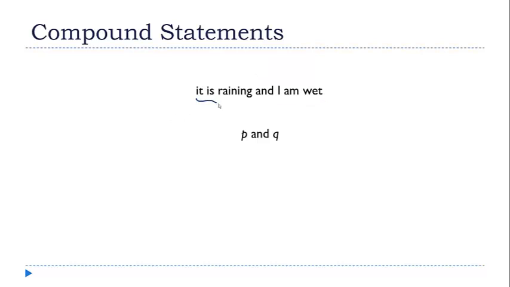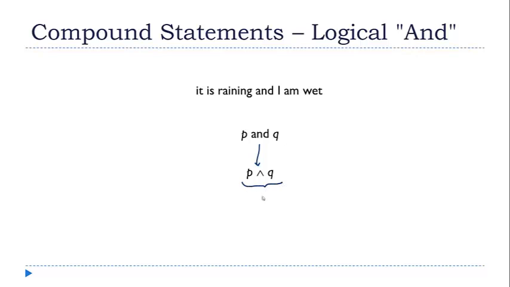I've taken the first statement, it is raining, and replaced that with the variable P. And I've taken the second statement, I am wet, and replaced that with the variable Q. So now I've taken the first step in taking this English statement and converting it into a logical or a symbolic statement. And mathematicians love their symbols, so I'm actually going to take this a step further. I'm going to replace the and with this kind of an upside-down V, and this is going to give me what's referred to as a logical and, this statement here.